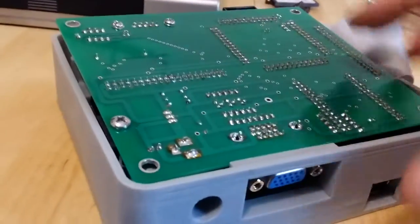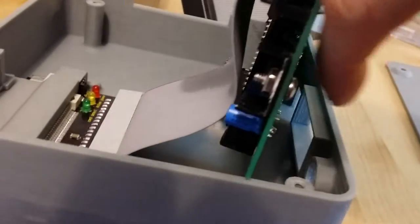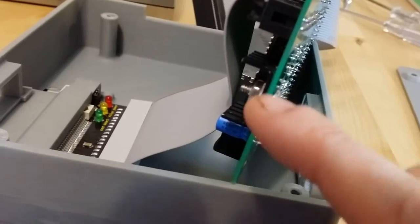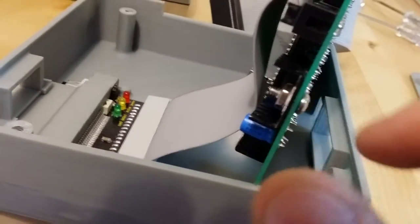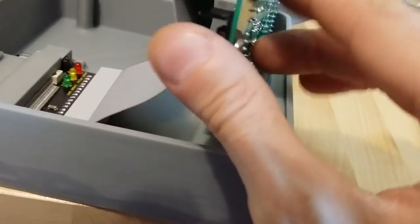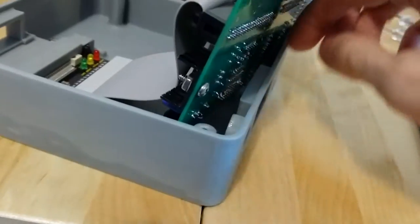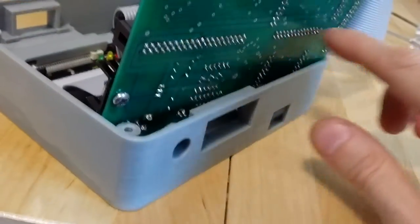One other thing you might have to do is reverse the direction of the screw holding the power regulator heatsink on. So you want it like this, with the head on the bottom and the screw poking up. It might come the other way. So normally you don't care. In this case, you don't want anything. There's only a little bit of room on the bottom here, so you put the head the other way. That guarantees that nothing here can be any taller than about an eighth of an inch or a tenth of an inch, because all the solder legs are short.